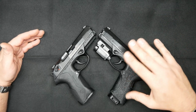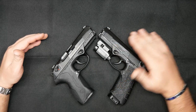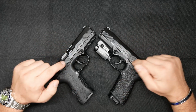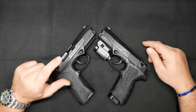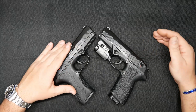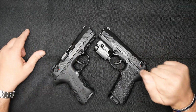Effective range, you're at like 160, let me see, what was it? It was 160 feet effective range on a 9mm. On a 40 and the 45 is the same thing, you're at 82 feet. So 25 meters, 50 meters. So you get double the distance of effectiveness on a 9mm compared to a larger round. Okay. People think larger round, more penetration, but that's not the case. It is bigger, it is slower, so it is not going to penetrate drywall as much as this guy, but it will stop a human or an animal quicker than this guy here.